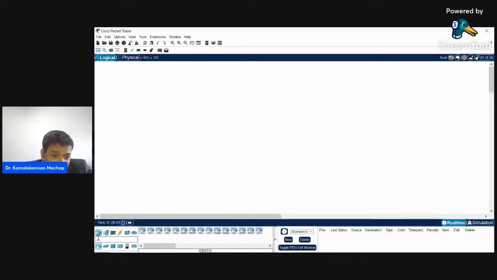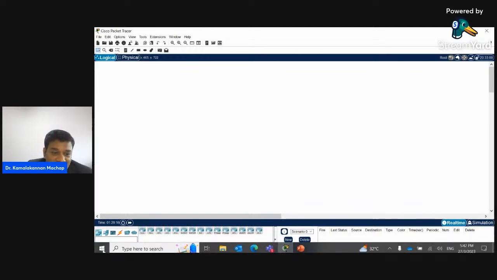At the bottom on the left side, the first one is the network devices. What you're looking at here are the routers. Each and every router has some serial number. You can see 4331 or 4321 or 1941. Every router has some common basic functionalities, and apart from that they have some special functionalities also. So depending upon our requirement, we can use the devices. That is the first one.